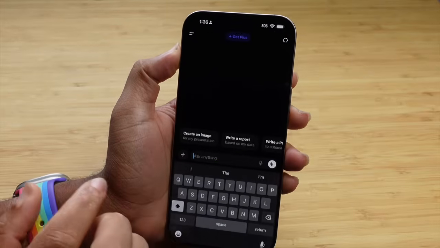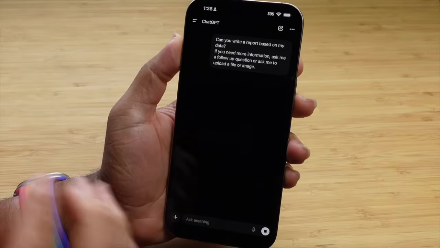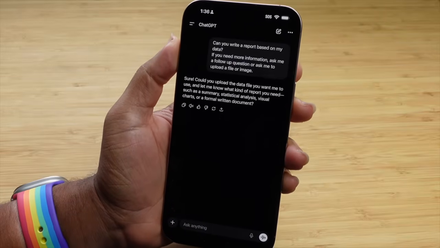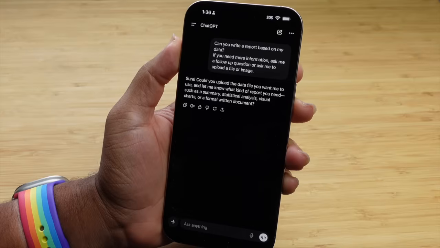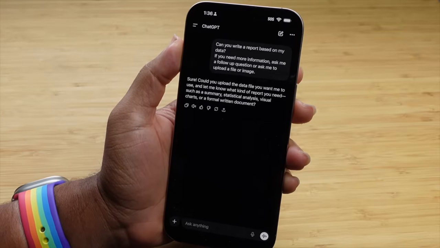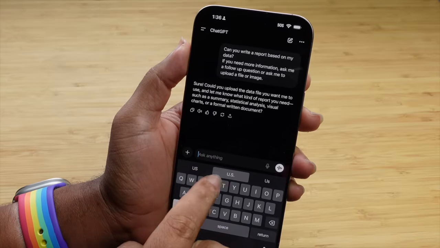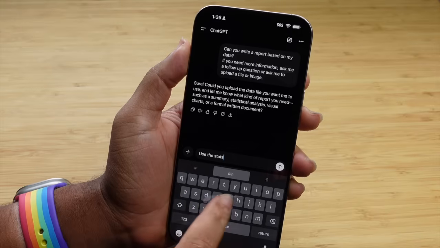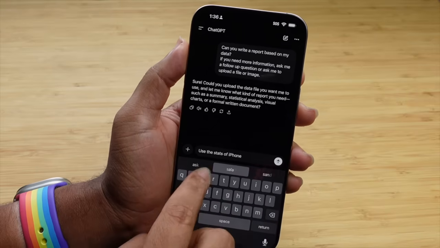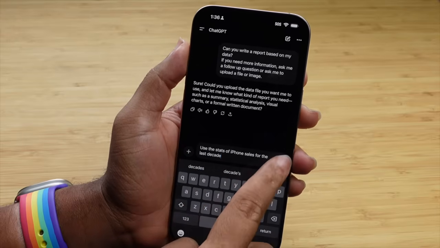So we can hit this new chat button and see what else we can do. We can come over here and we can write a report based off my data. So it says upload a file of what you want me to use, a summary, statistical analysis, visual charts, or formal written document. In this case, we can say use the stats of iPhone sales for the last decade.